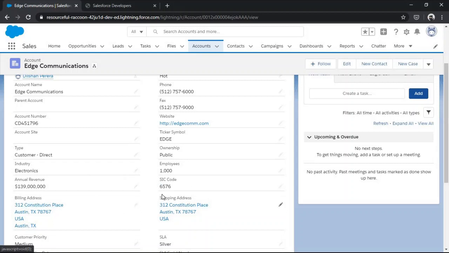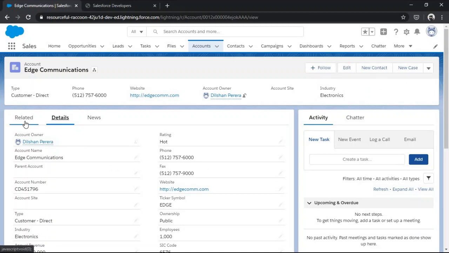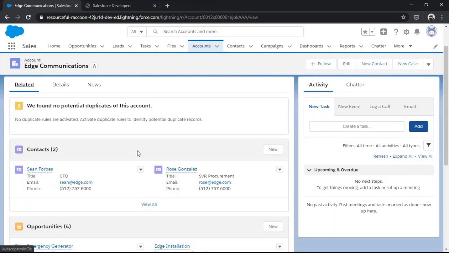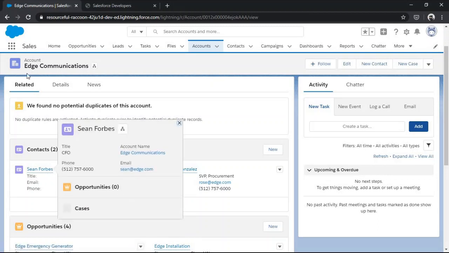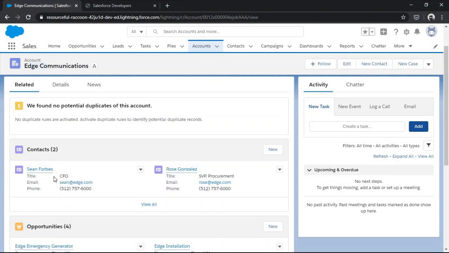These are all out of the box in Salesforce, so just don't worry about them for now. If we scroll up and go to the related section, we can see that there are two contacts for this account. In our insurance company example, we can consider these two as employees of the company Edge Communications.